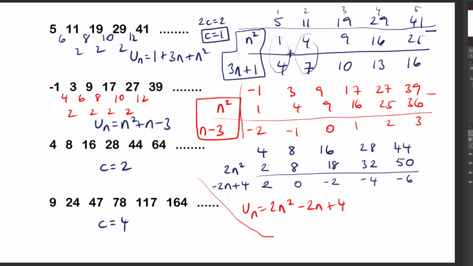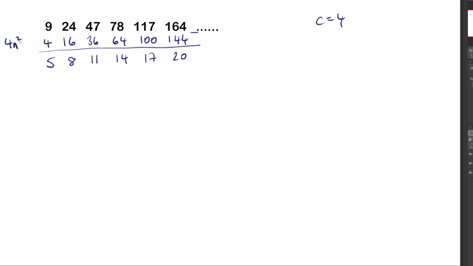I've put the next one on the next page to save some space. Like we did before, you should have found that c equals 4 when you do the second differences and half it. So the formula must have 4n squared in it, and then we subtract. So you work out 4n squared, which is these numbers, and subtract, and we end up with this. Then we just need to work out the formula for these, where the difference is 3, so 3n, and it's going to be 3n plus 2, because the one before the first would be 2. So our formula for the last question is 4n squared plus 3n plus 2.